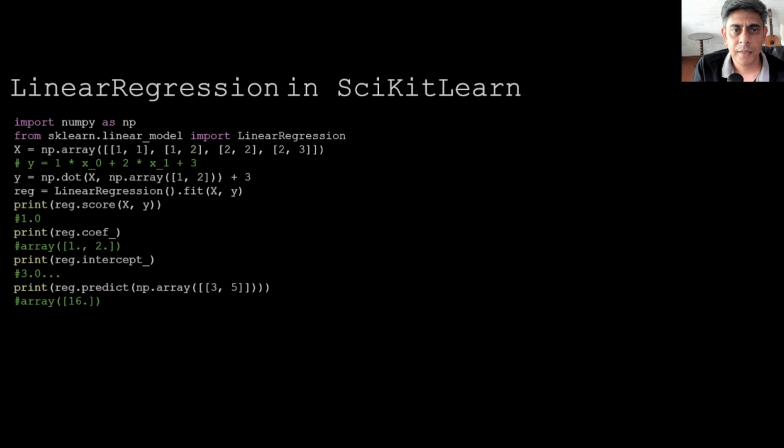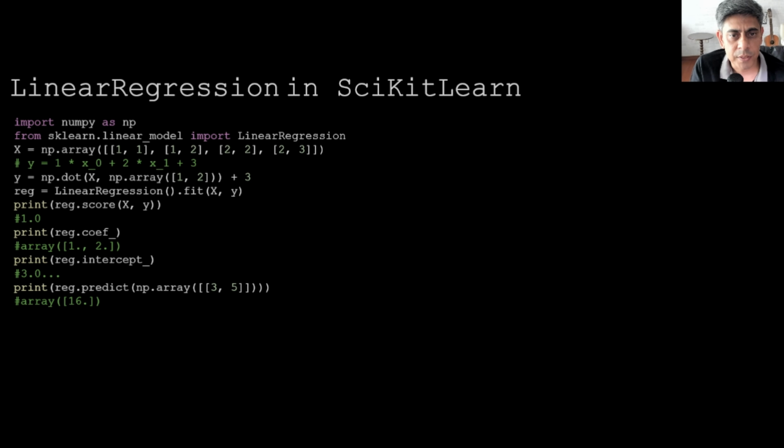So here is the linear regression library, or the function from scikit-learn. You see that linear regression has been imported, and we have some artificial data here, x: 1 1, 1 2, 2 2 and all those. Y is a mapping, a transformation of the x, so the y is also generated, and then this is how you fit the data inside the model. LinearRegression dot fit x and y, and what we are interested to find out is the w.